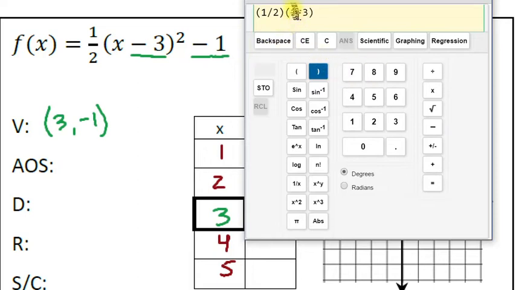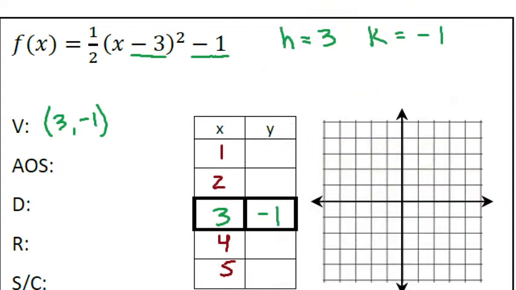If you put in parenthesis 1, parenthesis minus 3, parenthesis, if you got double parentheses, it's not going to hurt anything. It's just going to make a little more work. There's 1 minus 3 squared, and then we have, remember, that's minus 1, not negative. It's not a negative sign on the 1. We're subtracting 1, so minus 1, and press equals, and we get positive 1. You plug 2 into that, you're going to end up getting negative 0.5.